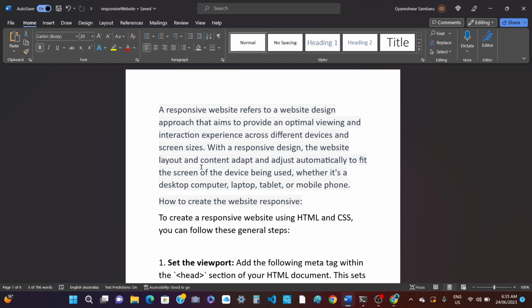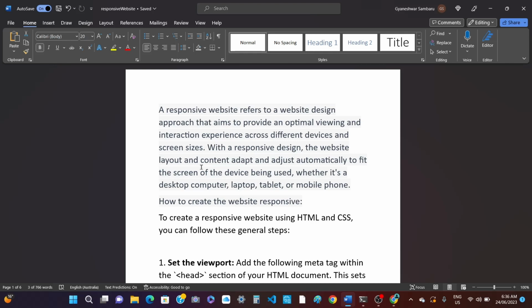Now, nowadays, everyone has a mobile phone. So most of the time we view websites on our mobile itself. That's why it's really important to know how to design our website responsively. Your website should be responsive, otherwise it's not going to be really effective. People will not be able to see whatever you want to show on their mobile.